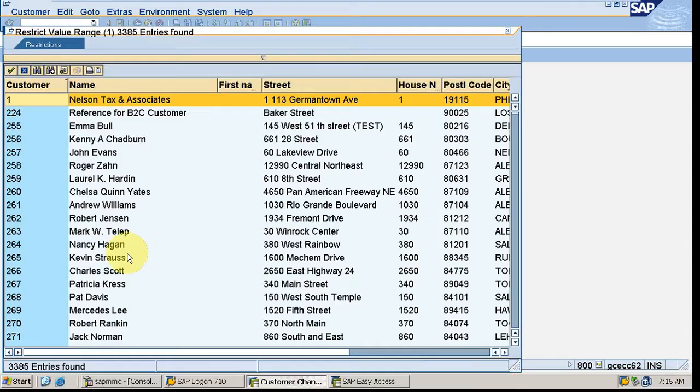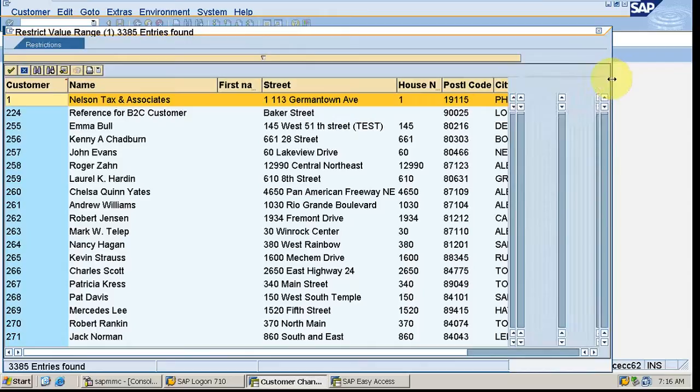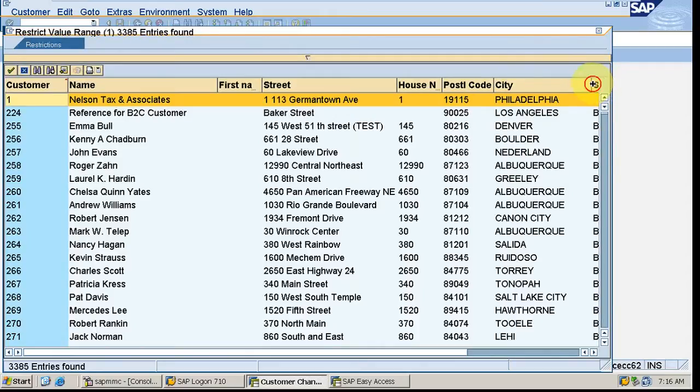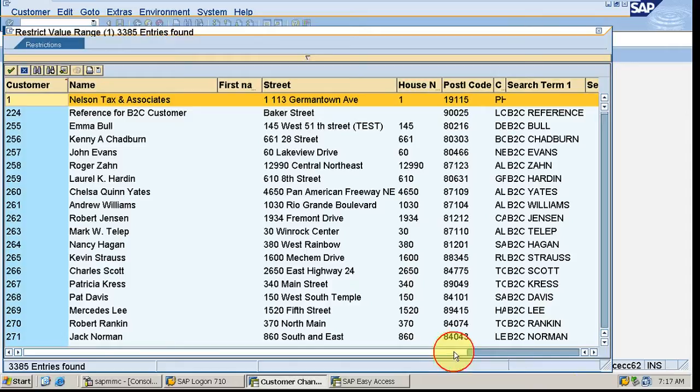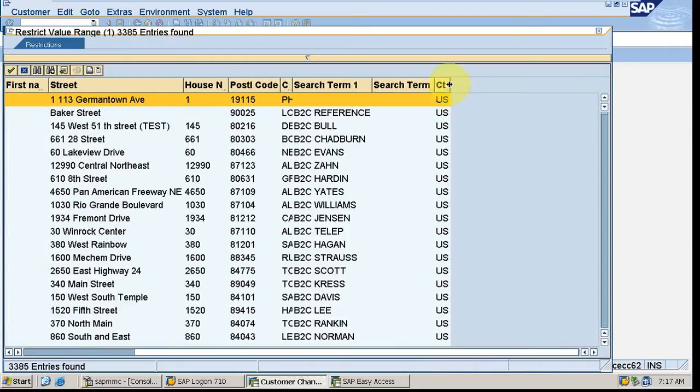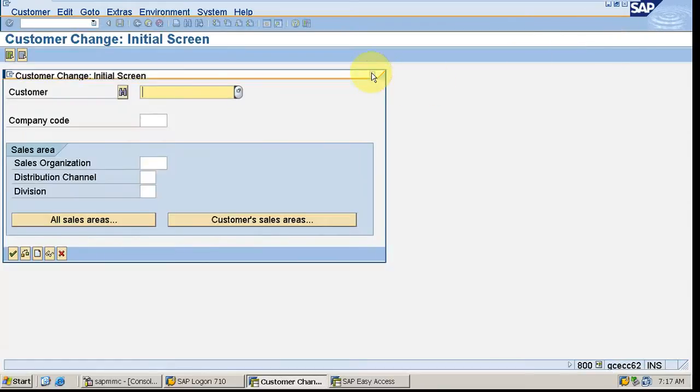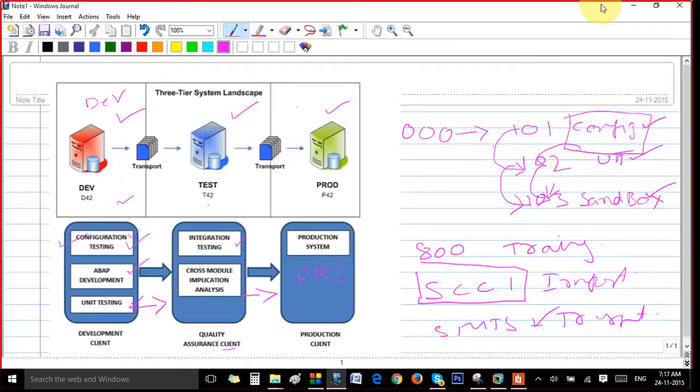All the TRs and the SQL package jobs, right? Yes. See, here in the 800 client, it has pulled a lot of data. In the golden client it says no values found, but in the 800 client it has pulled a lot of data of customers who reside in US. So in the golden client we will not have any kind of data. It's a vanilla system as SAP delivered it. We will copy that and make new clients. That's actually a basis job, but it's good to have some understanding.